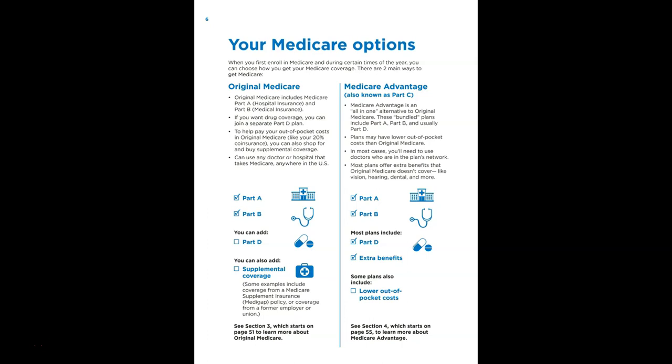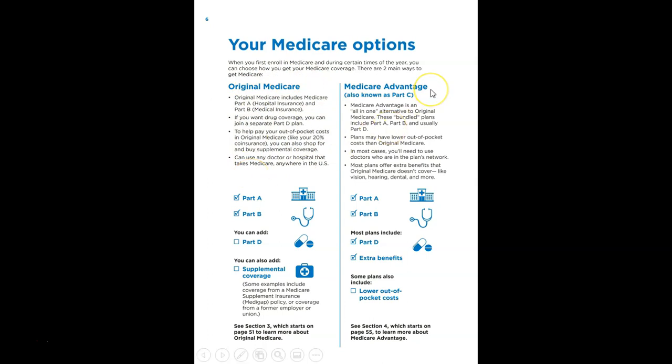Original Medicare means you have A, you have B, which you have to pay for, of course. You have your prescription drug plan, and you have your Medicare Supplement plan. Or you can go without a Medicare supplement plan. But if you do that, you're going to be on the hook for deductibles and co-insurances with no maximum out-of-pocket for the year.